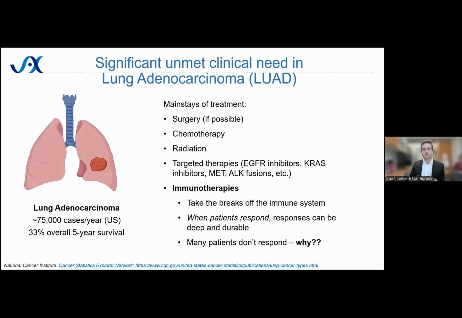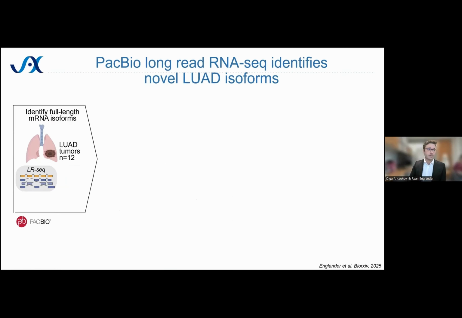And so to get a better understanding of the spliced isoforms that occur in lung adenocarcinoma, we turned to long-read RNA sequencing, specifically using the PacBio platform. So we took RNA from 12 lung adenocarcinoma patient tumors and conducted both long and short-read RNA sequencing. Long reads to identify novel spliced isoforms and full-length isoform structures, and short reads to provide important quality control and transcript validation. So our initial transcriptome, just from these 12 patient samples, was composed of over 500,000 isoforms.